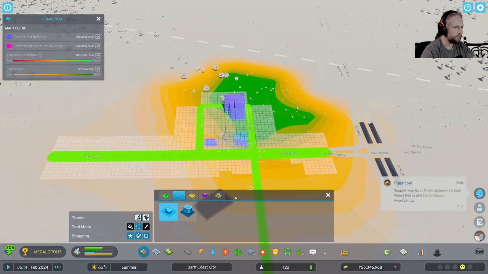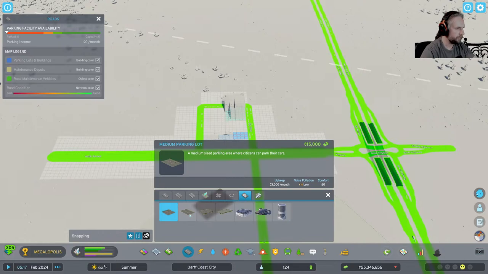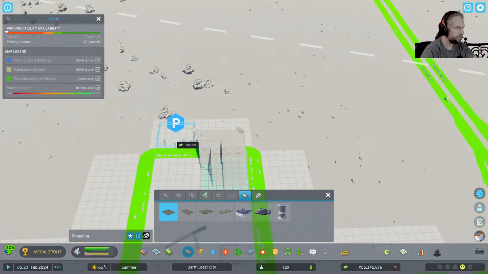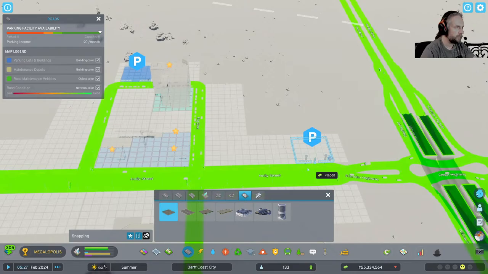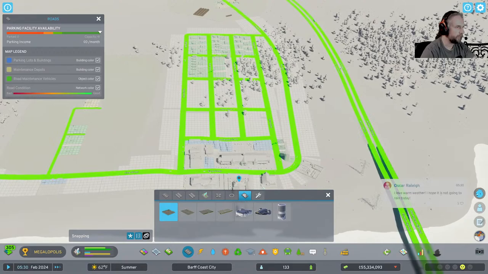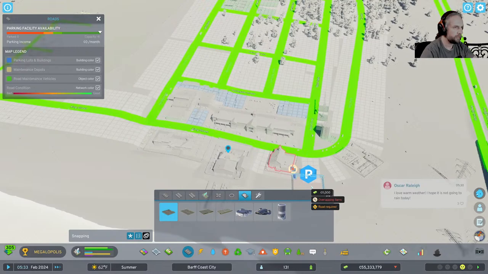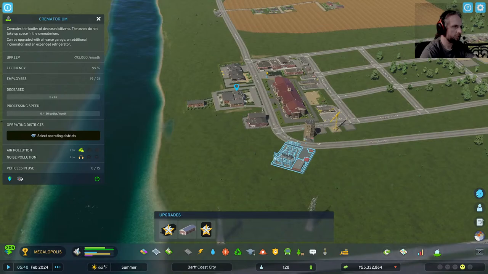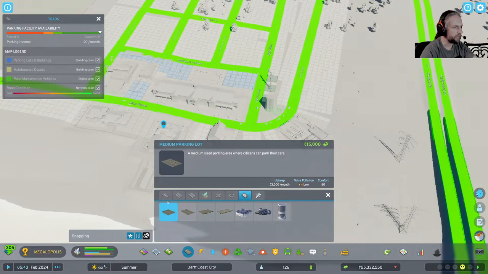Oh yeah, I know what I need. I need parking lots. Let's build some parking lots. Put a parking lot in for this area here, and I probably want to put one in for my little city center down here. Where can I put it? Don't want to block this road off. Actually, let's go ahead and extend that. Just get that out of the way.